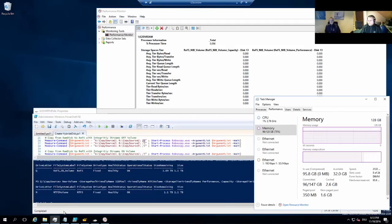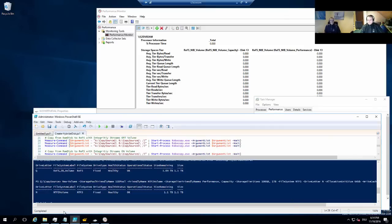We open Task Manager, and this is the used RAM by the RAM disk and the system. And usually, if you use File Explorer and copy something to a disk, and there is a lot of RAM, it will cache. And so you are copying into RAM, and you don't really see the performance of the device. So we decided to use RoboCopy. It's not as effective as File Explorer. It's not so nice, but we can switch off the caching in RAM. Yeah? So let's start with our first file.